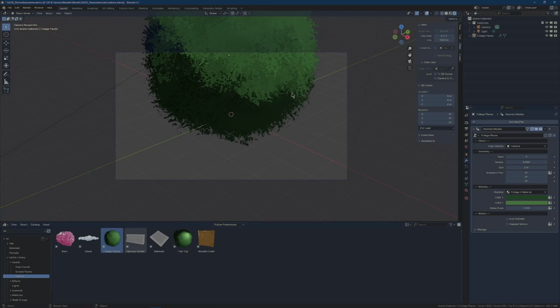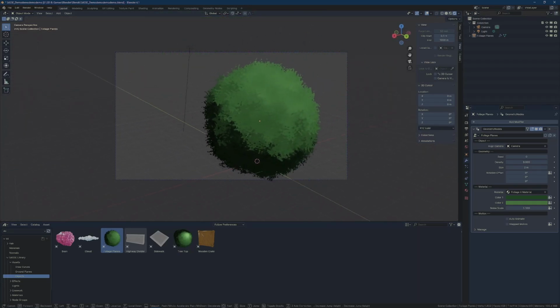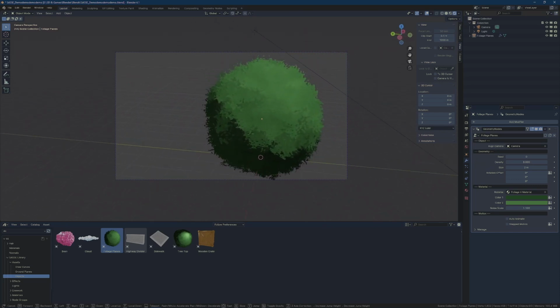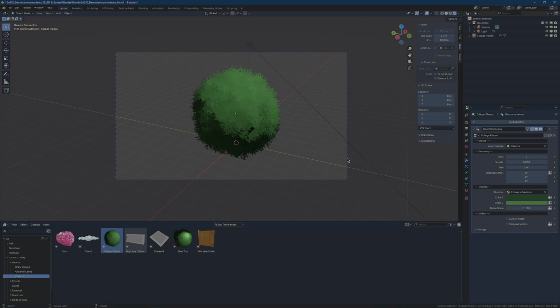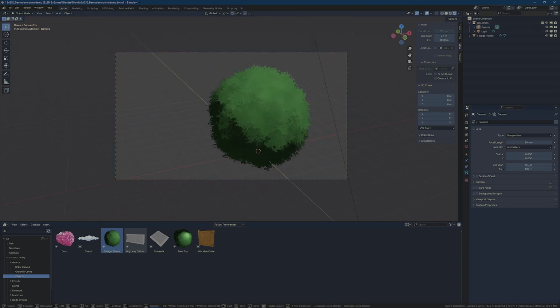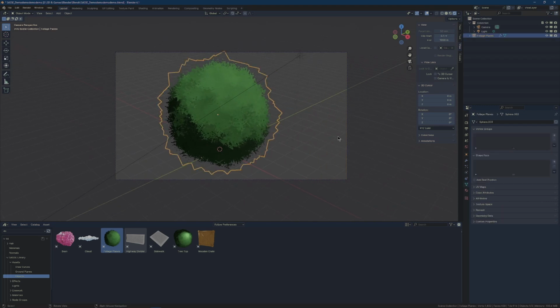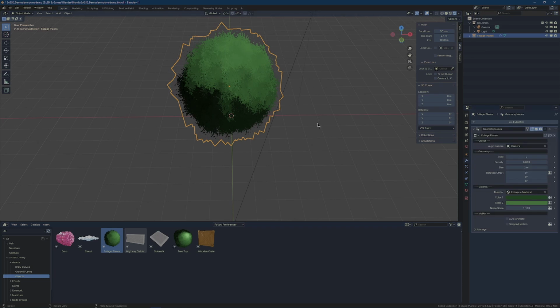But if we go into our camera and we fly around our object, we can see it's always locked to that camera view. And there, we got a little bit of that clipping right in there. So what a perfect opportunity to go and adjust my camera setting. Let's try 0.5. There we go, it's gone. Okay, so back out of that camera, back into our modifiers tab.